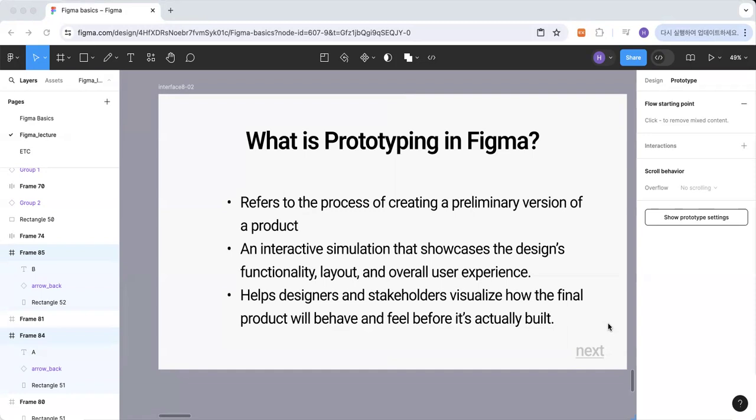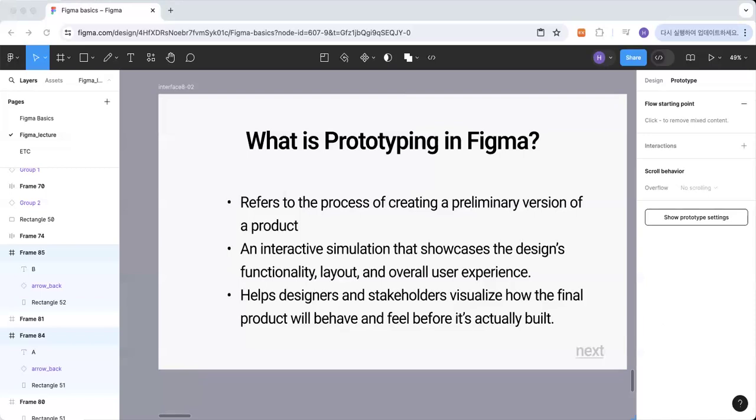It's an interactive simulation that showcases the design's functionality, layout, and overall user experience. Prototypes help designers and stakeholders visualize how the final product will behave and feel before it's actually built.